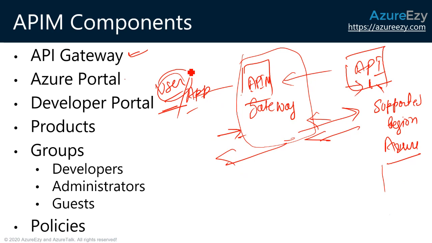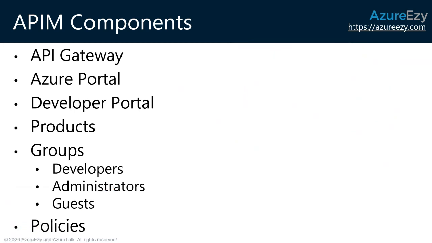Now, if you call this API directly without API management, every time the API will process the request, get this information, and respond back, and there will be a lot of network processing involved. But where information is static or not changing every day or every call, APIM will cache that information, and instead of going back and forth to the API again and again, it will keep the information here as a cache and respond back to the user. So this is also one of the benefits of having APIM in between, and a use case of using it with your API. Otherwise, you might be doing this on your own.